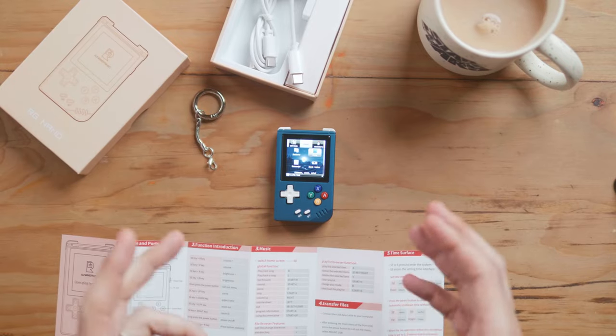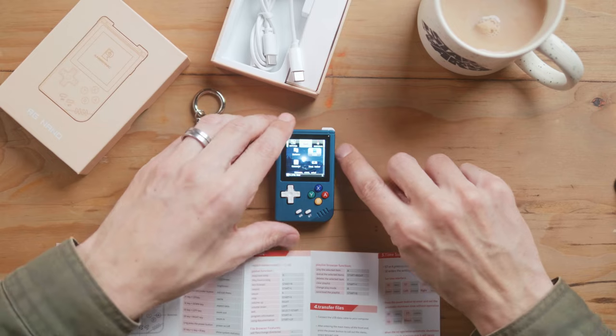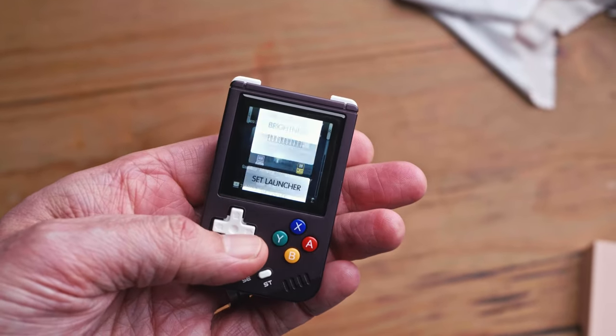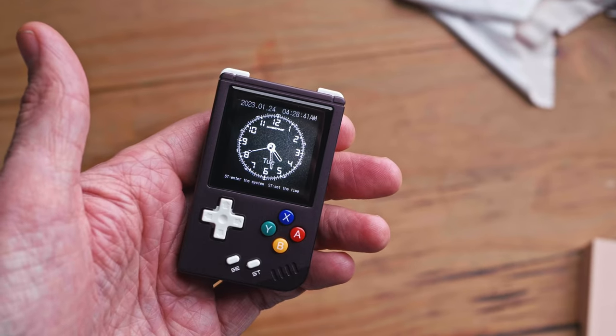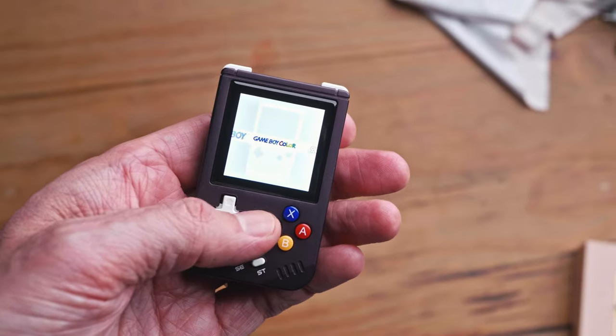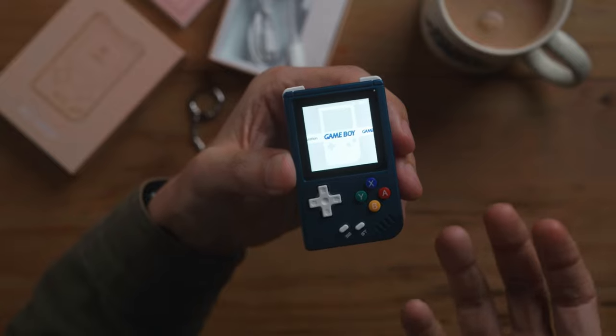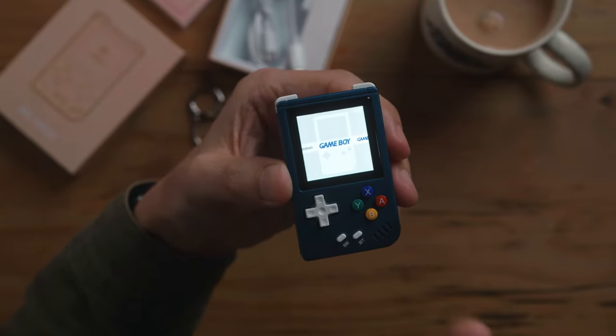This unboxing started off with incredible excitement and I'm emulating what's going to happen when people buy this. Tinkerers are going to buy it, but mostly people will immediately think: who in the family am I going to give this to? Because it is a perfect little toy to give to someone. If this is how difficult it is for them to use it, it's kind of crazy. There's nothing in the manual about the launcher. If Anbernic are watching this — this device needs to launch here. It shouldn't be such a mission to get into the easy-to-use interface. They need to completely bypass the back end. You need to have the clock, press a button, and immediately go into the menu. All that song and dance to get to this point is flipping frustrating.